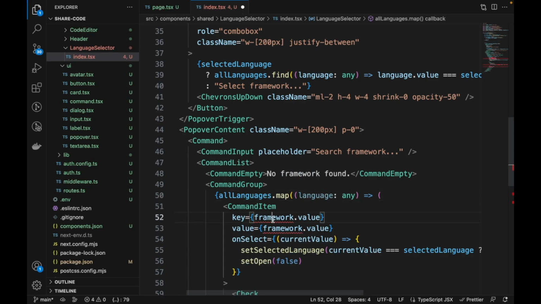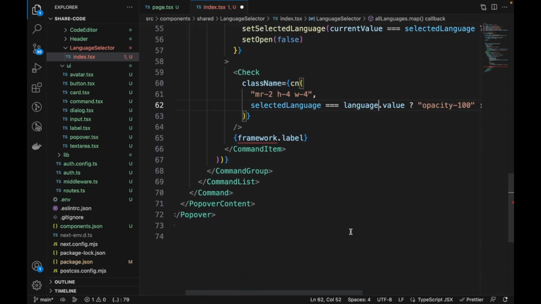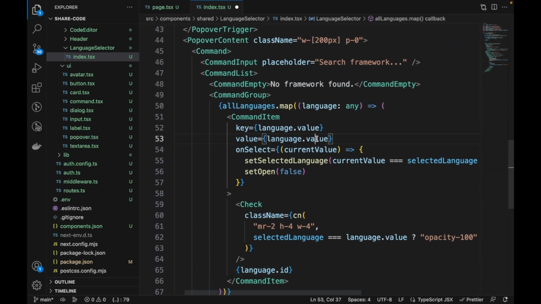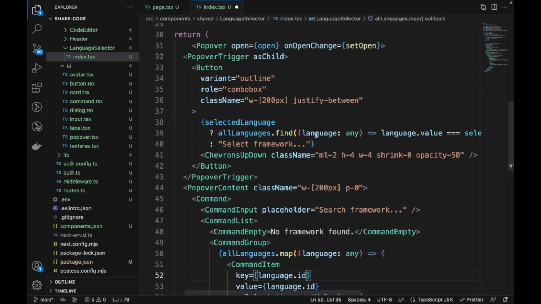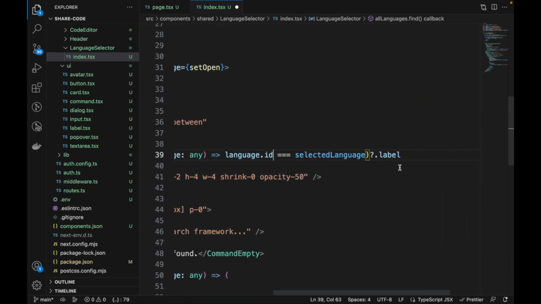This should be. And we might not have this as value dot value. We might not have that. We will have to update it, and that is the ID which we have inside, because we have already seen that. So let's first update all these, and I'll show the object once again, so that we can be sure of what we are changing.